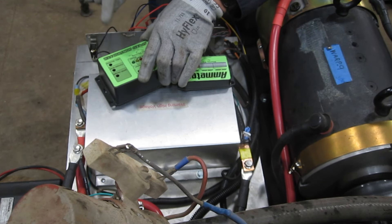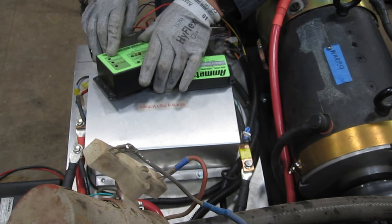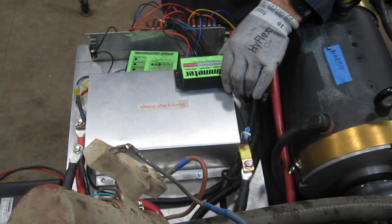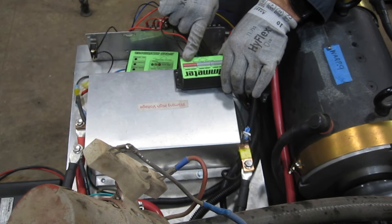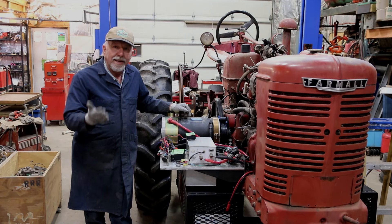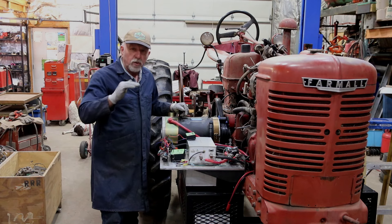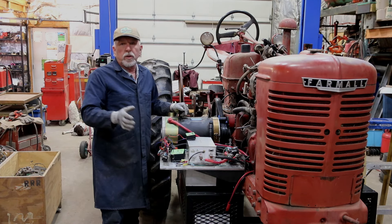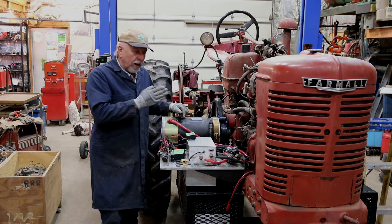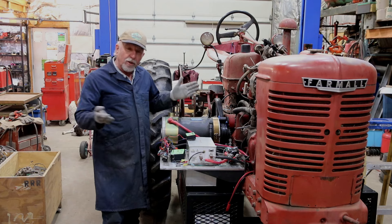This is now working. There are a few little tuning pieces that have to be done yet, and we have all of them readily available. The next thing — once I get a dash display in — we have the ability to monitor the amount of current being applied to the motor. This would be our load indicator. It is governed so we are not going to exceed 200 amps. That's the threshold I've established for the amount of power, at least initially and probably long-term. That gives me adequate power and I'm not going to stress any of the parts beyond their limit.